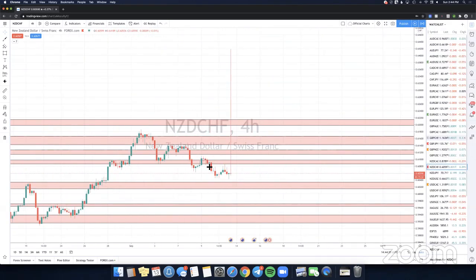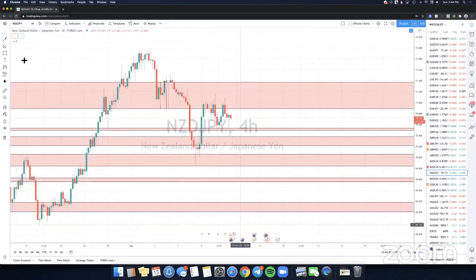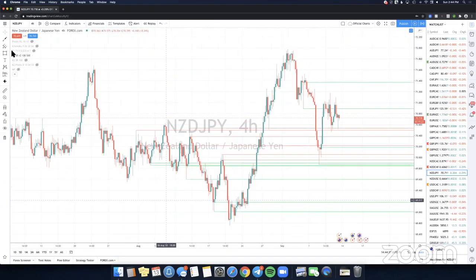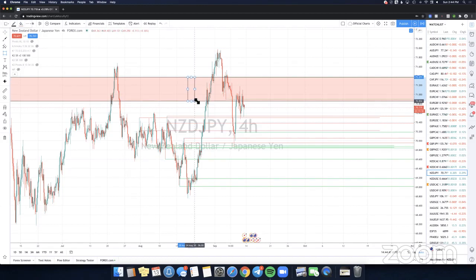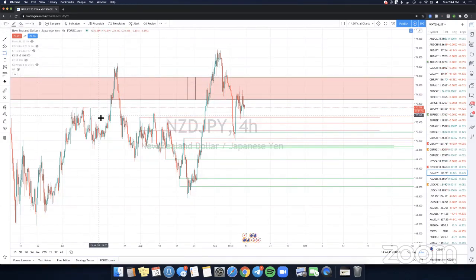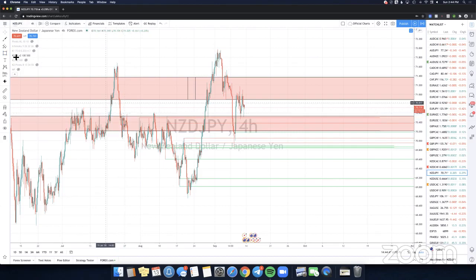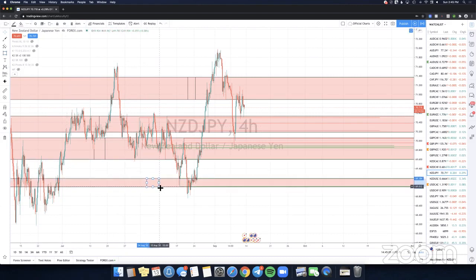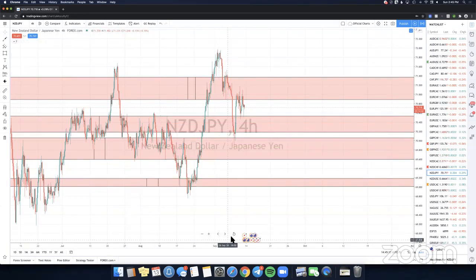Next pair is NZD-JPY. Same situation over here. Let's delete everything, go from scratch, K2SR version 2. And I'll draw these zones right here. There we go. I'll just connect these. Once we start getting into these NZD pairs, it's better to connect the bigger zones because these pairs just move a little faster than others and crazier as well. So, all right, let's hide that stuff right there.